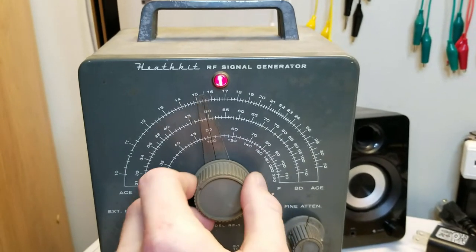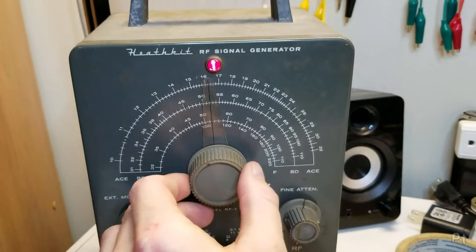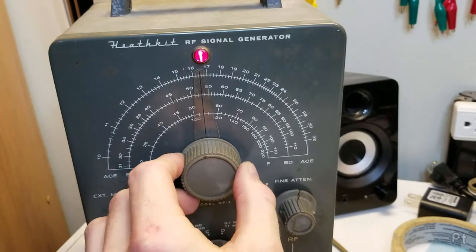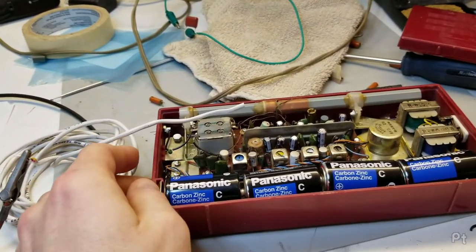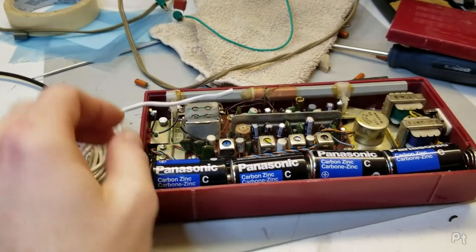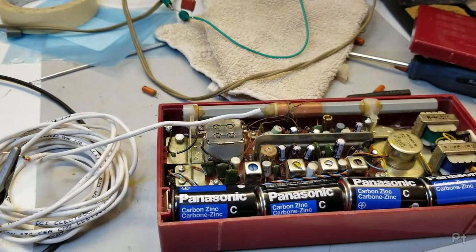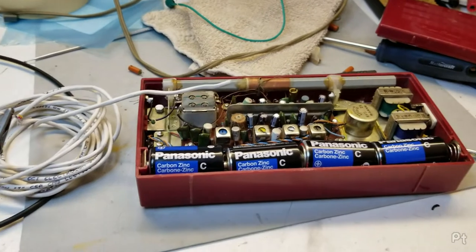So let's move this up to, I gotta look outside the camera here, 530, right there. Now if I turn this on, I should hear it. And I do. Just enough so I can hear it.